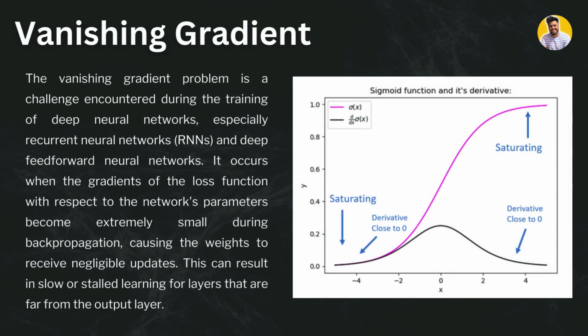But if we talk about the vanishing gradient problem, it actually occurs in recurrent neural networks when the error gradients of the loss function with respect to the network parameters become extremely small. If you multiply a number by 0.1 or 0.001, that's a very small change in the parameters. This can result in very slow and stalled learning for layers that are far away from the output layer, so your whole network becomes too slow. In this kind of graph, the black line starts to learn, but at the end the derivatives, these error gradients, go to 0 or very close to 0, so your model weights can't get updated.